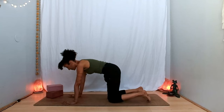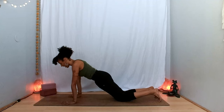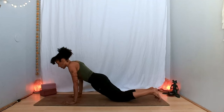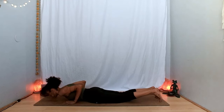And exhale. Move your knees slightly back and perhaps walk your hands about a handprint forward so that you find a nice diagonal line from your knees through the hips all the way through the crown of the head. Breathe in. And as you breathe out, bend your elbows straight back as you lower yourself down for 5, 4, 3, 2, and 1.